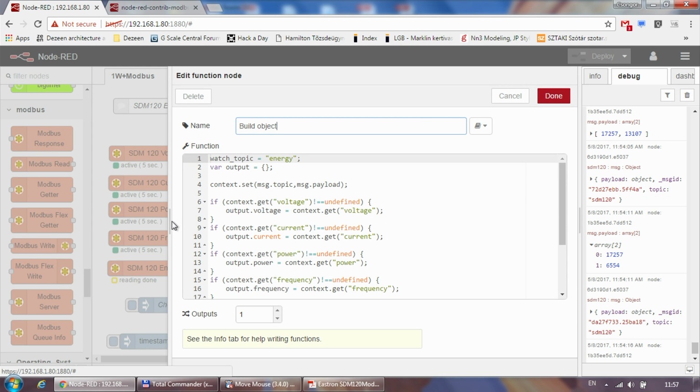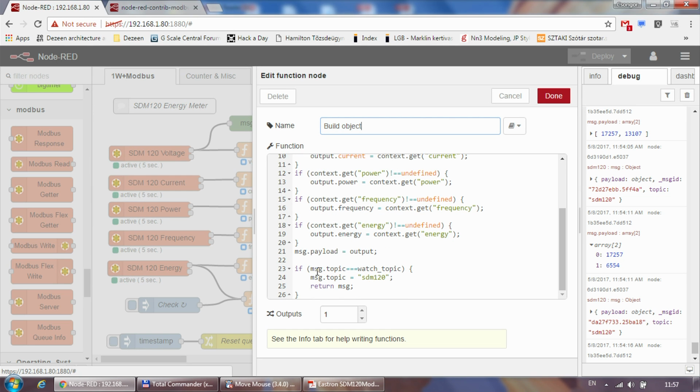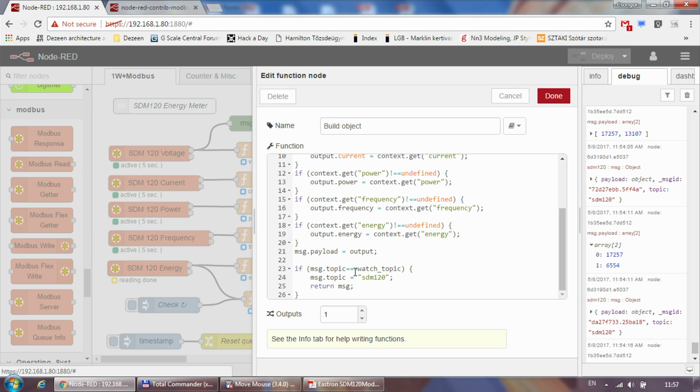There is a little bit of assumption here. As far as I can see, Node-RED processes these nodes from top to bottom. So all of it would request the device to update the values every 5 seconds. But the way it appears to be working is that the voltage, current, power, frequency, energy run through in sort of one cycle. So I know that when I'm getting an energy reading, I just completed a fresh, complete update from the device. So if I see that the topic is energy, that's the watch topic. If the topic is energy, then I actually return a message.